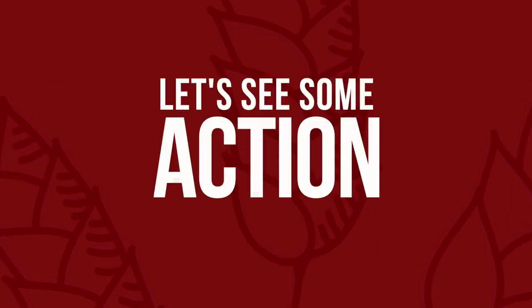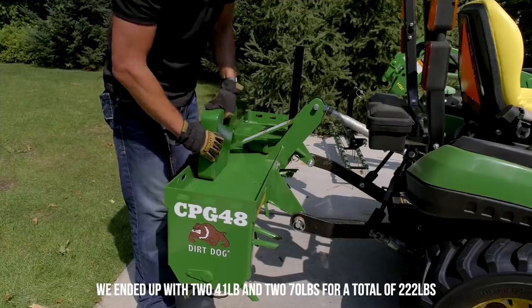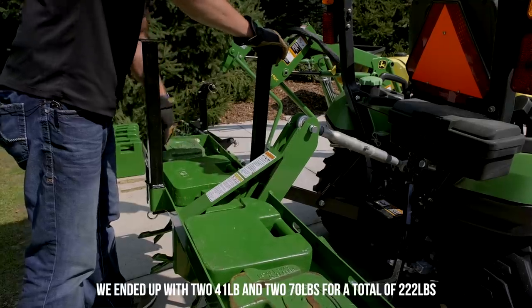Well, good luck. We are gonna get to plugging this lawn so you can see how this thing works in action. We're gonna add some weights to it. So watch the weights that we put in here. I'm gonna use suitcase weights. We have those. We're gonna see if the 70 pounders fit. If they can lay flat in here, that'd be great. Otherwise, we'll use 41 pounders.